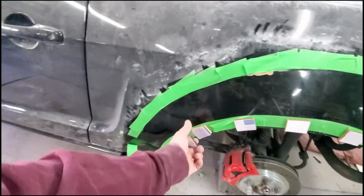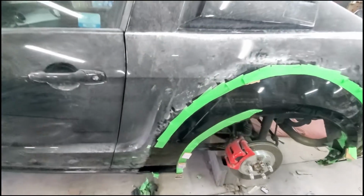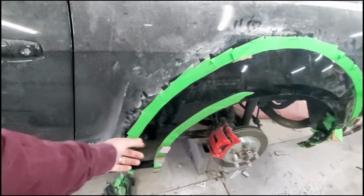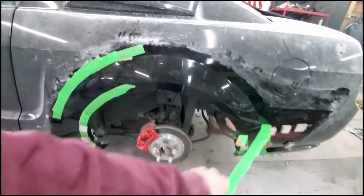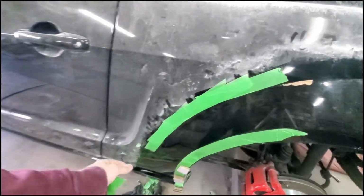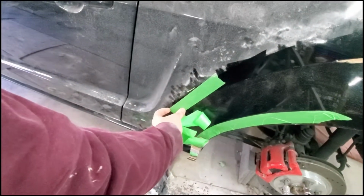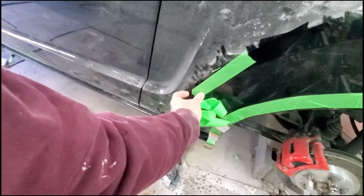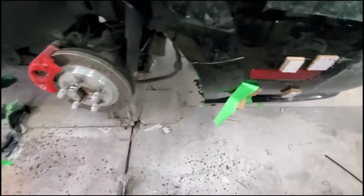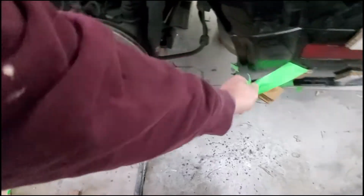And then over here, what you do is you just pull all this off. Like that. And look, you can sit there and say, you know what, the fender didn't come out good. Let's just leave it the way it is. So we didn't even disturb the paint because we used the tape. See that? So again, if you did this with your fender and you didn't like the way that it came out, well, you can just peel it right off, and the taping and the tape job will all come right out. Like nothing happened.